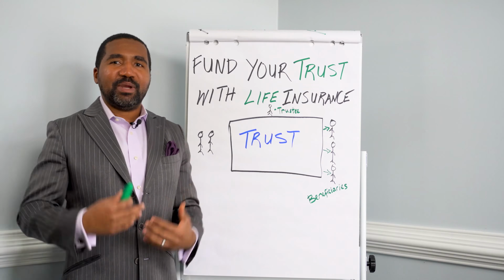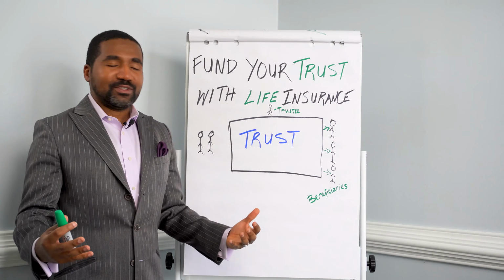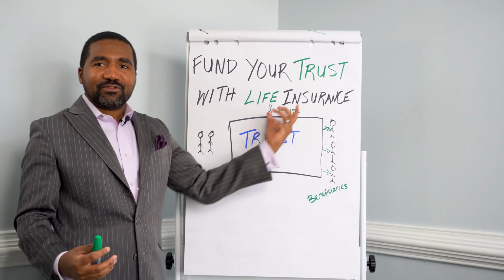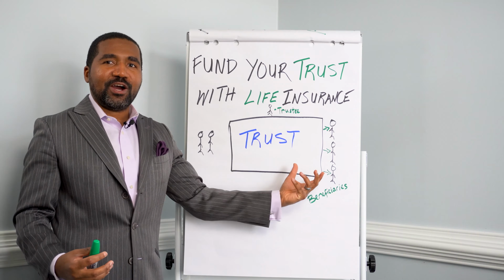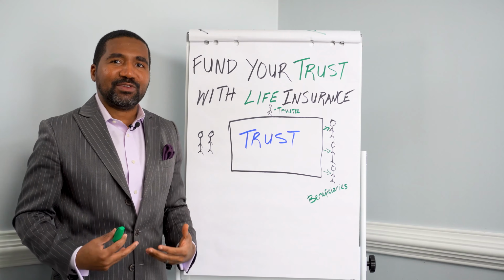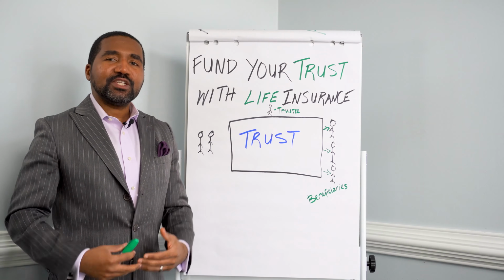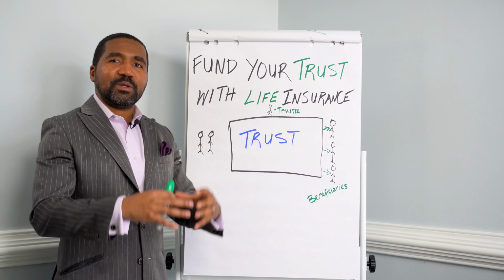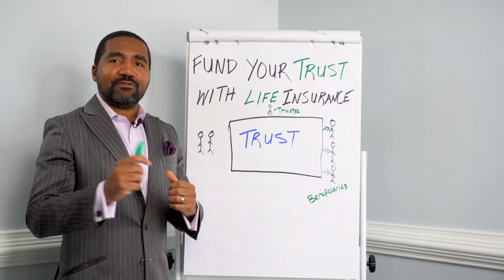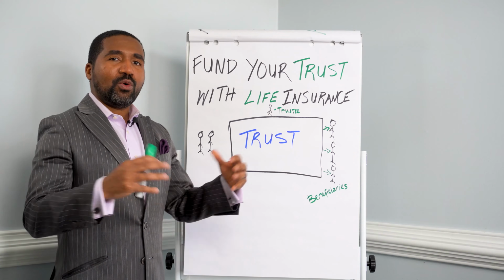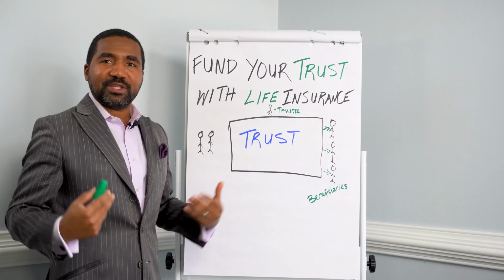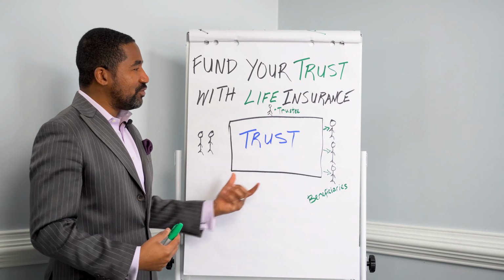Let's say I'm a parent and I have a minor child, right? And I want to leave life insurance or other assets to my minor child. Well, my minor child can't inherit that money until they're an adult. So how do I make sure those assets will be protected and taken care of for my children until they become of age, or used to help them as they're growing up if something happened to me? Well, I would establish a trust.